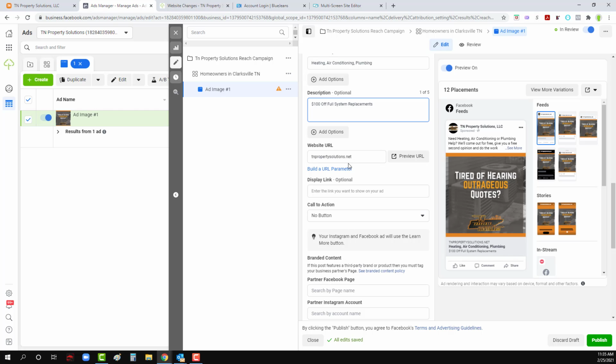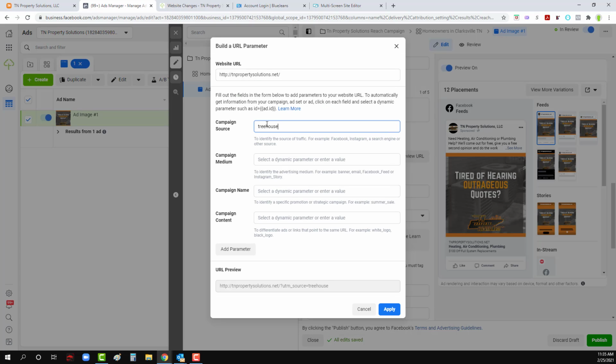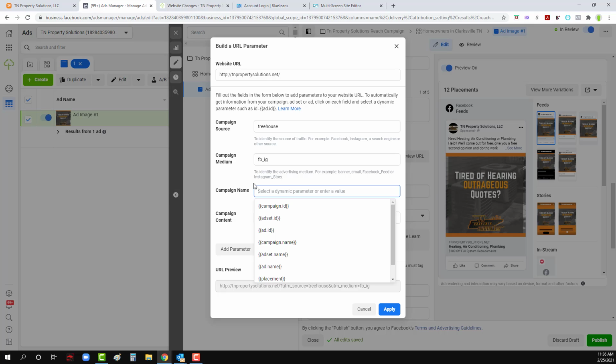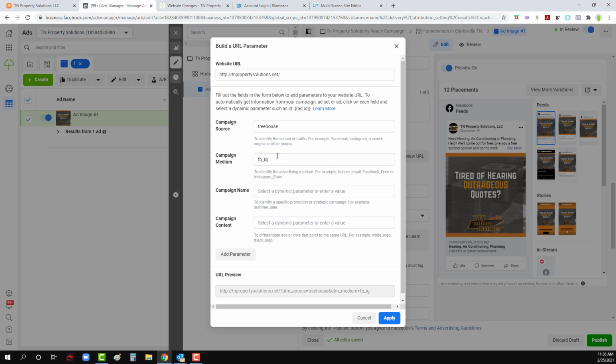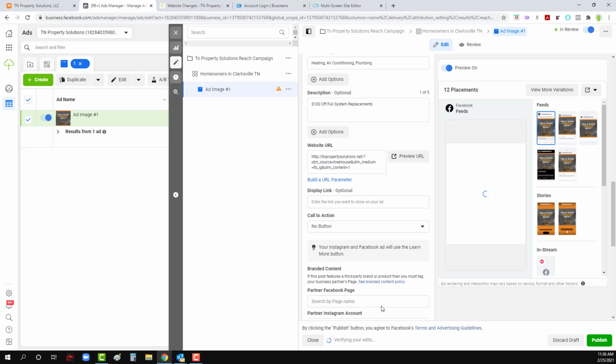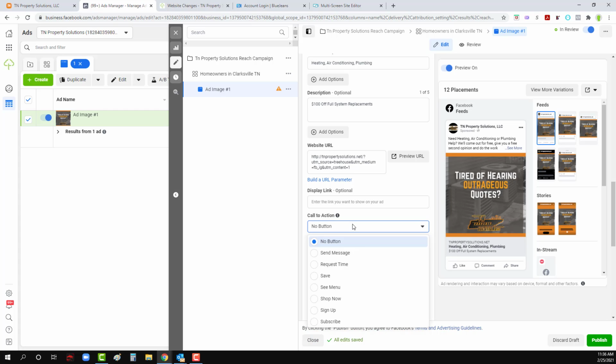And let's go ahead and build out, so we can create our UTM code generator, or we can build out a perimeter here. So we can do campaign source, we'll just do treehouse. So you can put your company name here. The medium can be Facebook, IG, and then campaign name can be, yeah, we'll leave that. That's fine. Source and medium is fine with me. You could actually do, it's a content, we can say number 1. So we'll hit apply, and that's going to create that code, which we'll be able to read in Google Analytics.